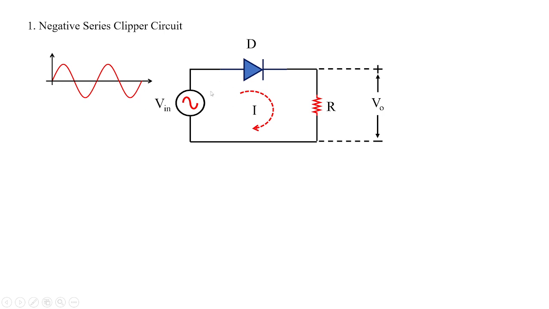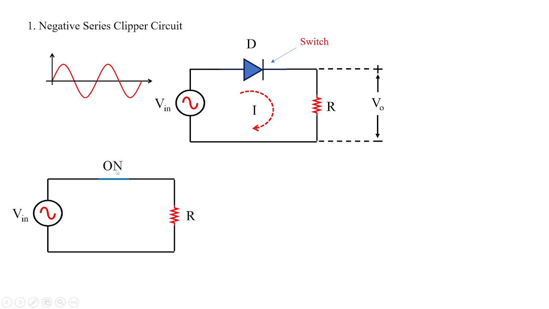If this kind of input is given to a diode in this direction, what happens? The diode acts like a switch. It gets on under forward bias, which means under positive supply the diode is on. When current starts flowing, the diode current flows through the resistor R, and the output is obtained across the resistor. That output voltage is given by the current multiplied by the resistor. ID is the diode current, and the entire current is the diode current itself.